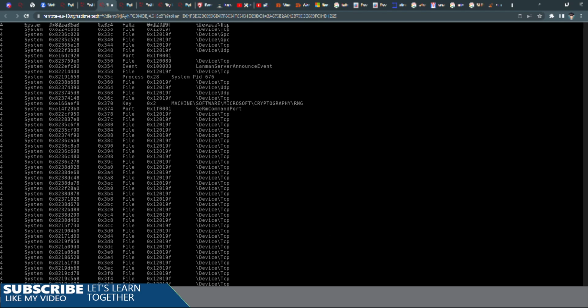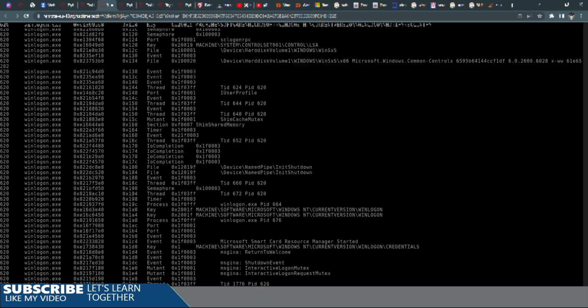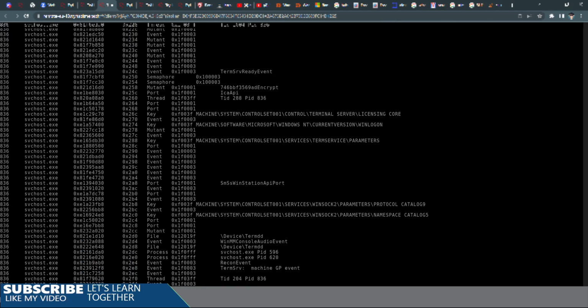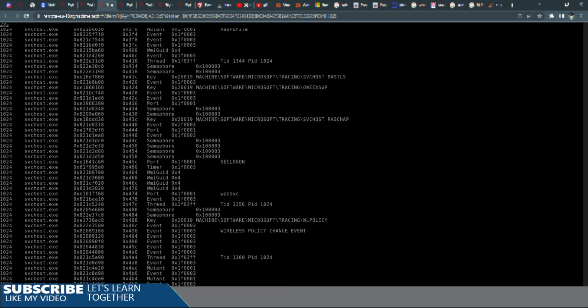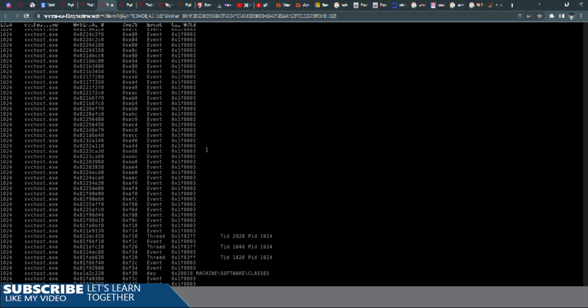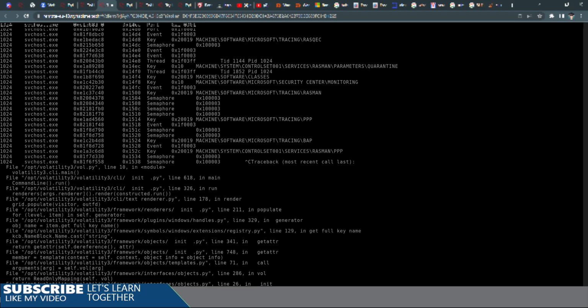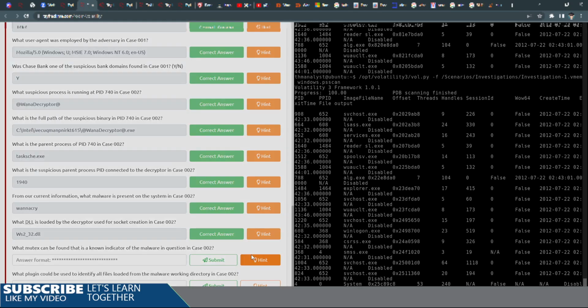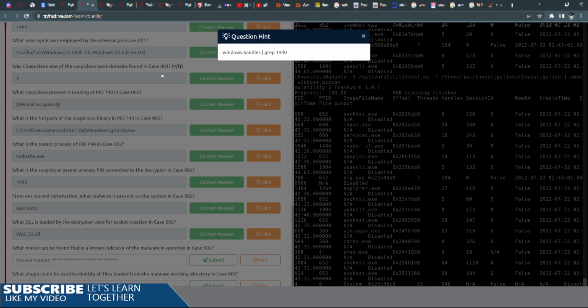Handles. We got a bunch in here. Now, by the pin. Grep 40, 60, 90 40.